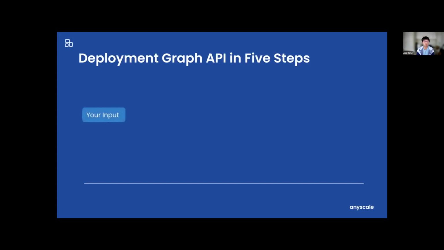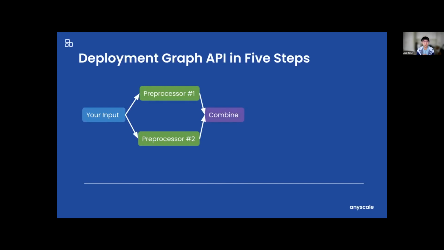So let's say I start with a single node that captures your input to this graph. It could be any Python object, maybe an image, maybe a text, maybe a paragraph, maybe a list of numbers. And for the same input, I want to send it to two preprocessors. The preprocessor here could be a class or a function, and for simplicity in this example, let's use a function. The same request that you send in will be fanned out and dispatched to those preprocessors at the same time in parallel. Now, after the preprocessors finish the computation, we're going to have a combiner to combine those outputs as a single request.